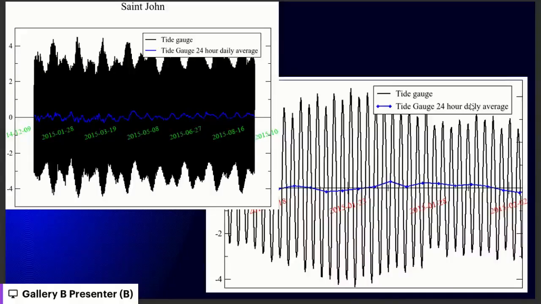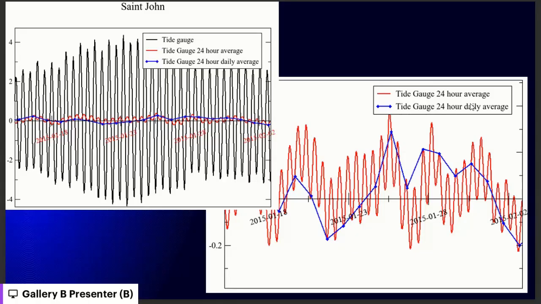So, the problem. Take a look at the blue line. This is St. John. Now, this is going to show you the worst possible thing. Take a look at the blue line and take a look at the black line. The output from your model is the blue line. You're ignoring everything in the black. And that blue line is not a good blue line. So that's what I'm going to try to show to begin with.